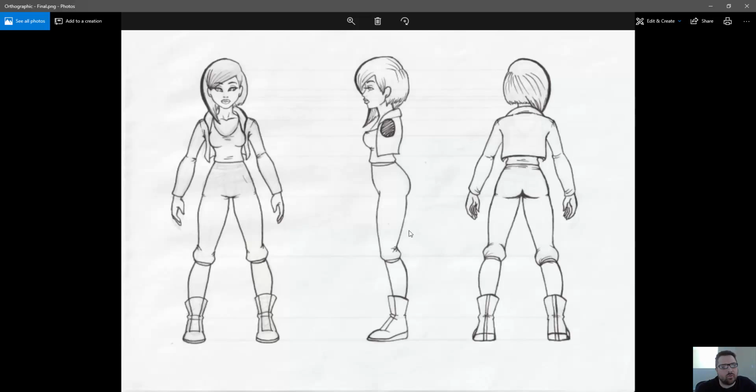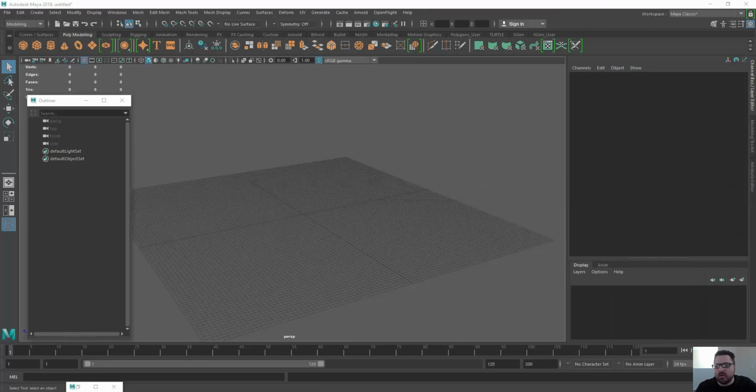And that's why this is a character with some obvious clothing pieces as opposed to having maybe a skin tight or leotard kind of outfit, because modeling stuff with clothing involved tends to have a few more considerations than you would have for pieces that don't include clothes. So we'll go ahead and just jump into this real quick.